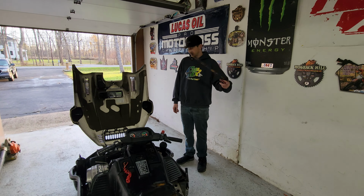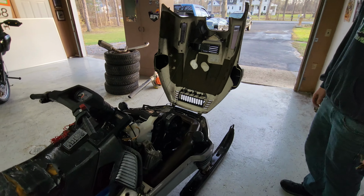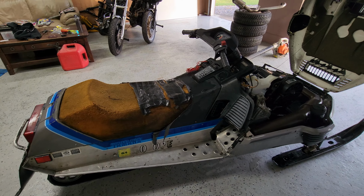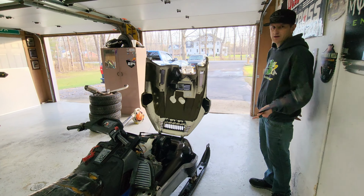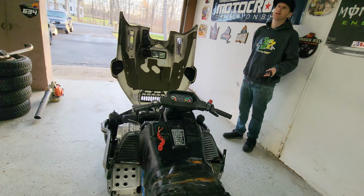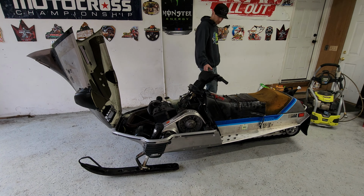I like it, man. It's gonna be a perfect yard sled. So what do we need to do? What are we going to start with? You're going to try and pull this seat off, just get that out of the way? Yeah. Let's pull the seat off. We're going to take the carb off to clean it. We're going to check for spark, get some new spark plugs, drain the gas out of it. That's what I was thinking. Just dump the whole thing out in the woods somewhere and put 2 fresh gallons in it.